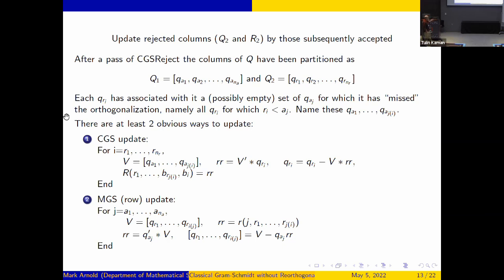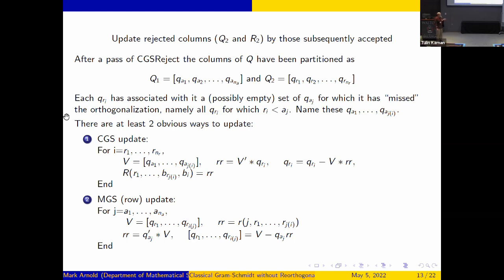Oh, so I should have had this slide up when I was just waving my hands. So here are the accepted vectors. These guys we can assume are close to working precision orthonormal. And these are the guys that I've projected out, columns of A, but I've decided to reject them because they were too close and we were worried about the rounding errors. And so each of these rejected vectors has associated with it a set of vectors over here whose indexes are strictly less than their index that need to be orthogonalized against the previous Qs. Does that make sense?